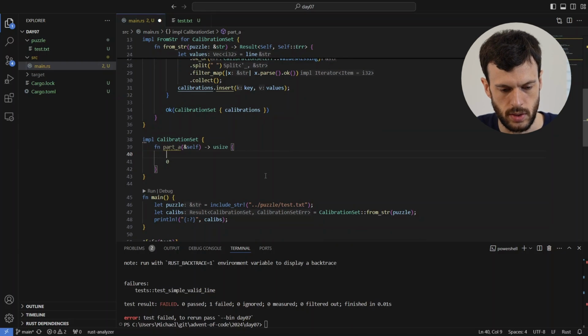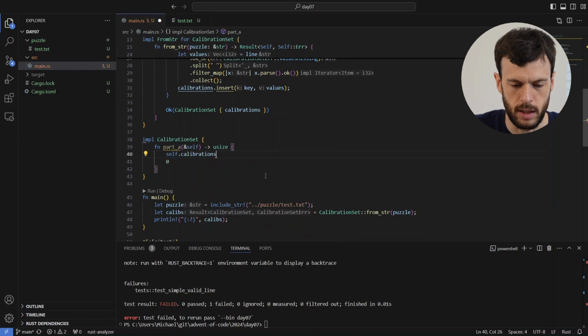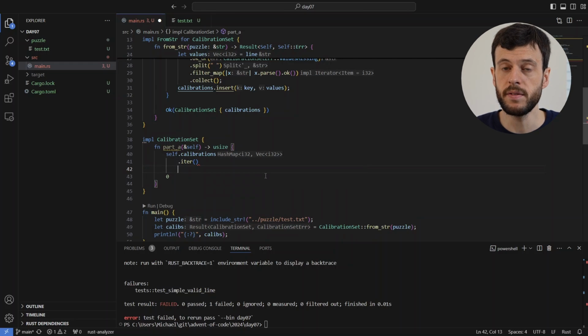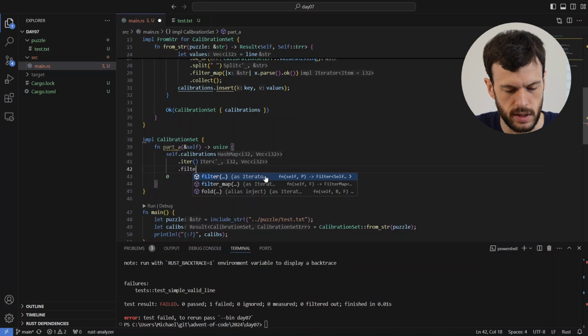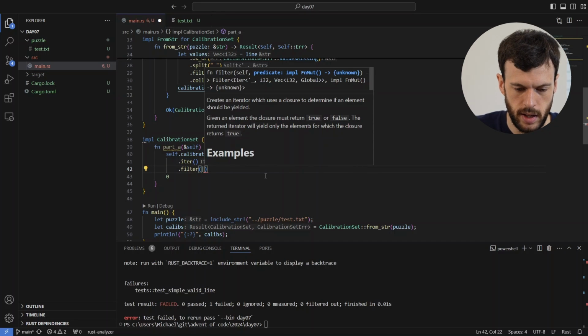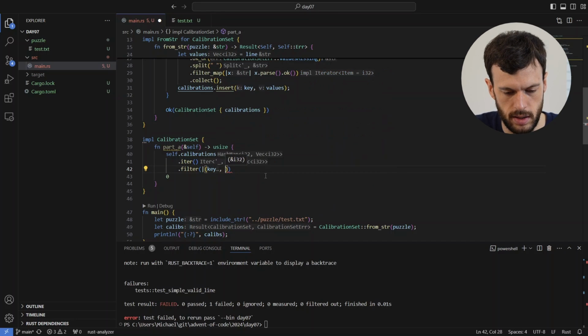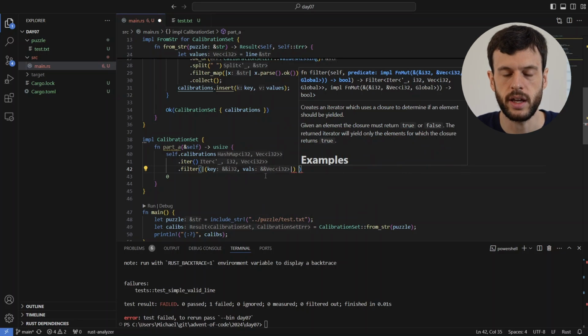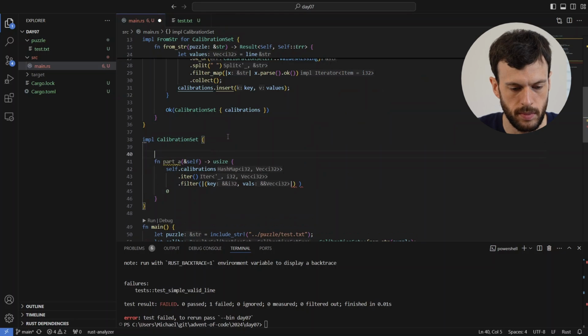So I'm going to iterate over all of my calibrations. Iter, I believe, gives me a tuple of key and value, so I can filter. And for a key and vals, I can check if a combination is possible.